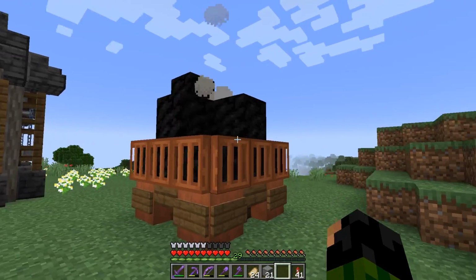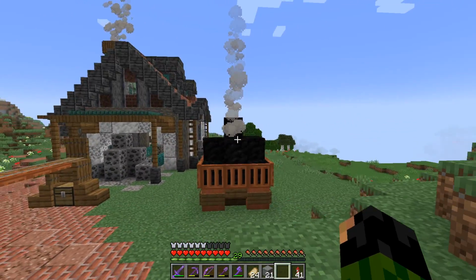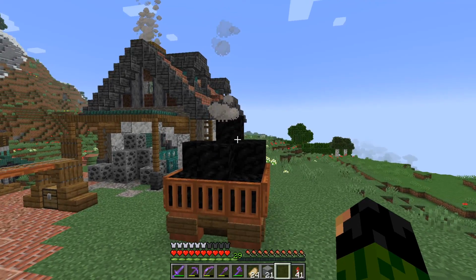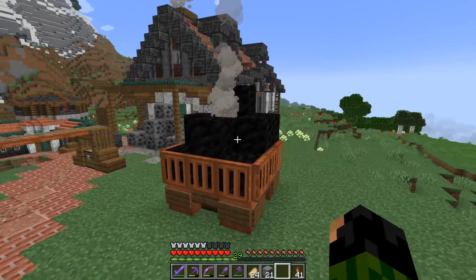And last but not least, we have a smoking pile of coal in a container just outside of the coal building. That is smoldering, as you can see. It's fresh off the press from being crafted into coal blocks or something. I don't know. It just seemed like it made sense to have the coal smoking.